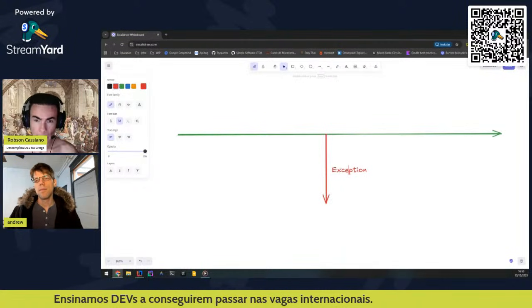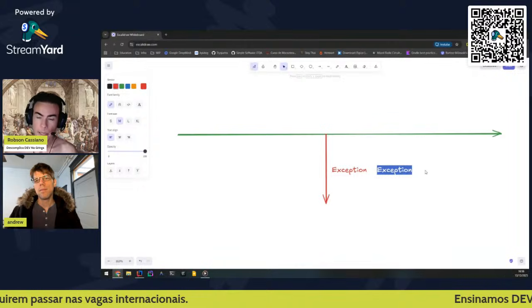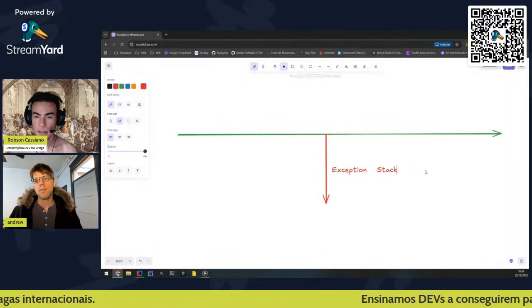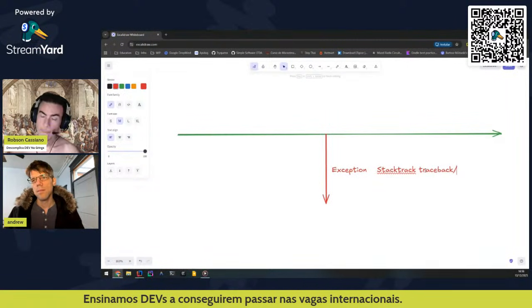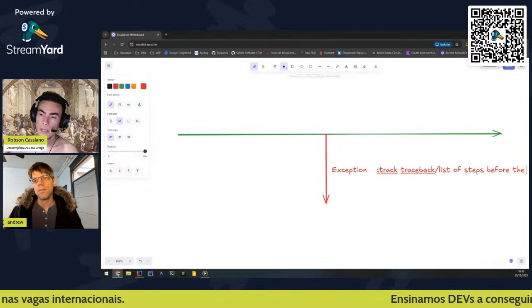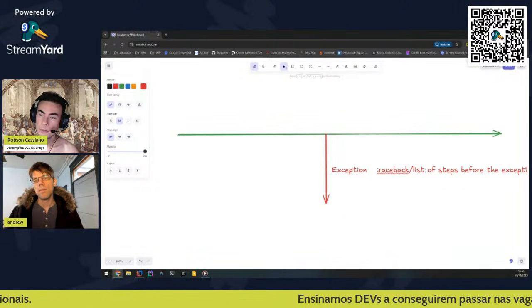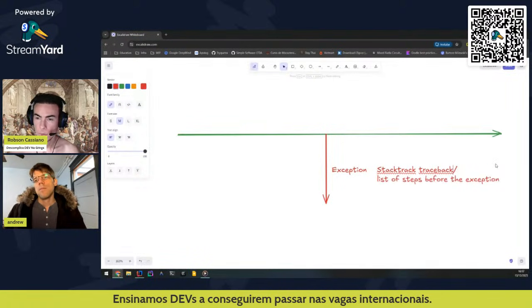That's why it's called exception. Most of the time, the exception is going to have a stack trace or traceback, or list of steps before the exception. So let me just put this one in one line.